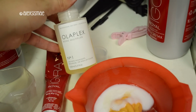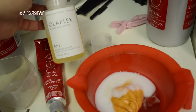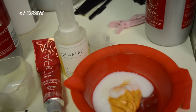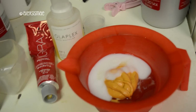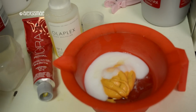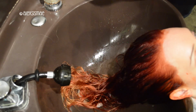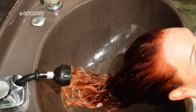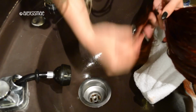Because I have used Olaplex for a little while now, I know kind of how much I want in my color. So when you have gotten more used to using Olaplex, that's when you can kind of play with it and always know that less is more with Olaplex. Follow the directions, make sure you know what you're doing, and then you can kind of customize it to how you like your color. I let this process for 20 minutes, and then I just rinsed it in ice cold water. Erin is going to have to be taking ice cold showers now for her hair because red is so high maintenance. I'm just gonna put a towel under your neck, that way it's not uncomfortable.